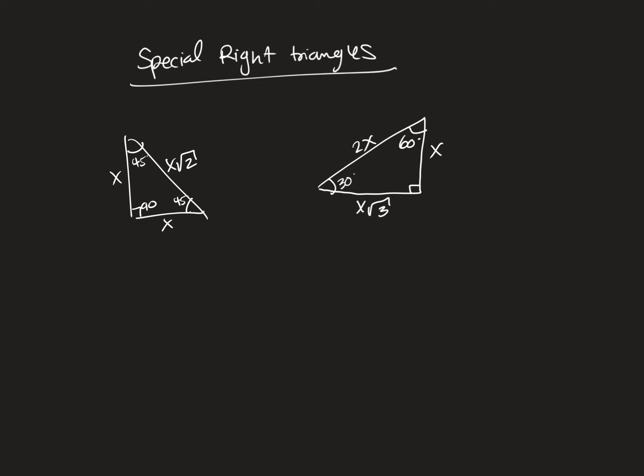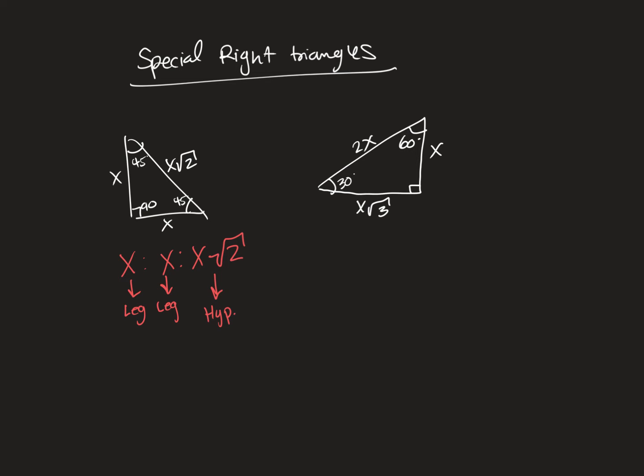I just wanted to make a quick video on special right triangles because I know this is something that we can easily forget. So special right triangles are 45, 45, 90 right triangles and 30, 60, 90 right triangles. The ratios, as you see in front of you, for a 45, 45, 90 is x, x, x square root of 2. Now, of course, you know that in a 45, 45, 90 triangle, it's isosceles because two angles are equivalent. So in other words, two base angles are equal. Therefore, two sides are equal. So the legs of the right triangle, x and x, those are equal. Those are both legs. And then x square root 2 represents the hypotenuse.